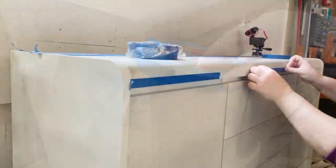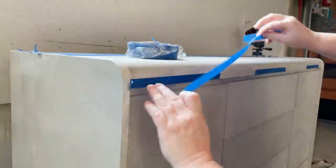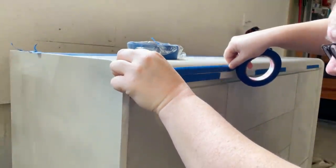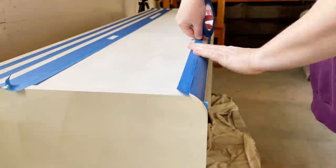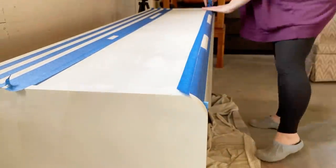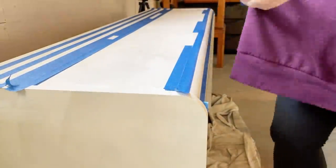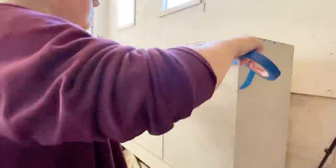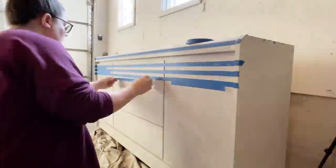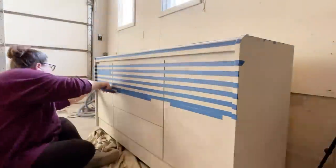Once that was dry, I broke out my three-quarter inch painter's tape and started on those stripes. I used a few smaller pieces of tape as spacers and laid out my tape stripes as straight as I could. I'm not going to lie, this took a long time and was so frustrating. I had to start over a few times to get the spacing right and line up the pattern with the natural gaps around the doors. But after about two hours of fiddling with this, I gave up and decided to just let it be what it was going to be.